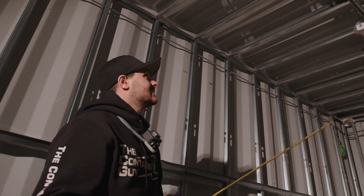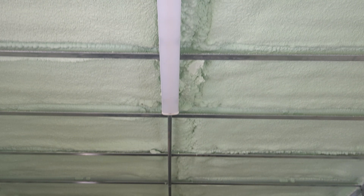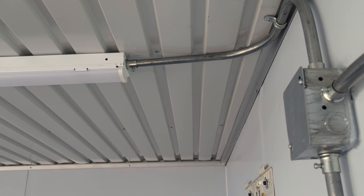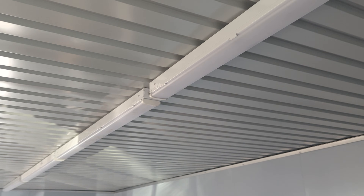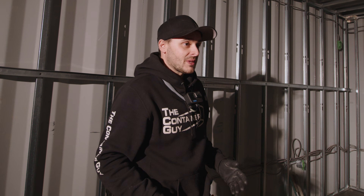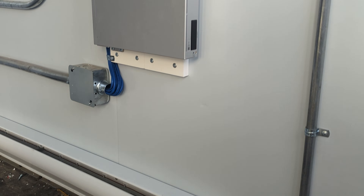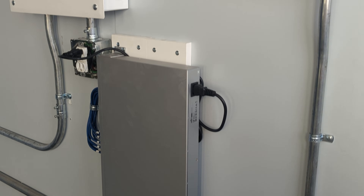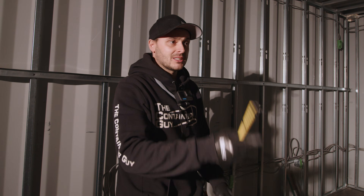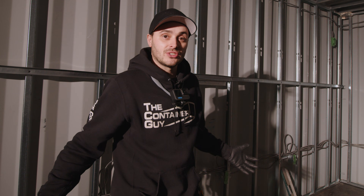Basically all this — these RAB fixtures have knockouts right on them. We can just pipe from one fixture to the next. It looks mint. Conduit is super modular and adjustable. So if your panel is surface mounted on your interior wall covering and everything's piped in, and you don't like where a plug is or want to add another plug, your electrician can just roll in, pull another wire or tee off in a box and jump up. It's absolutely the best way, especially for industrial structures like this.